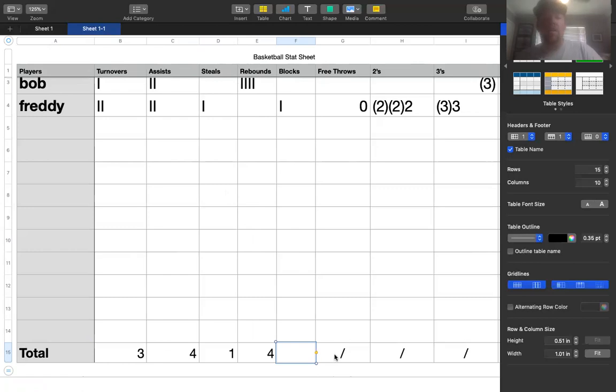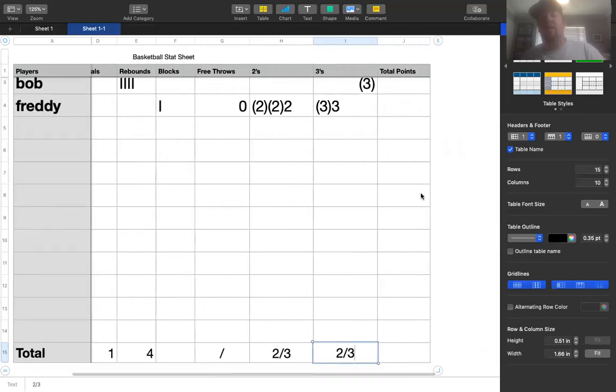So basically for this, let's say he made 0 out of 2. So you would put that right there, and it's not going to let me do that. So you'll just have to see that that's 0. So another one, if he makes 2 out of 3, there you go. And then as well here, it would be a 2 out of 3 because of that.